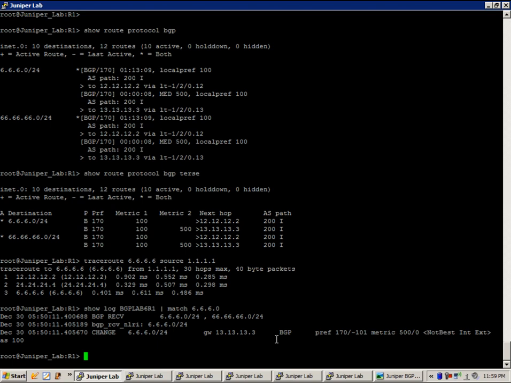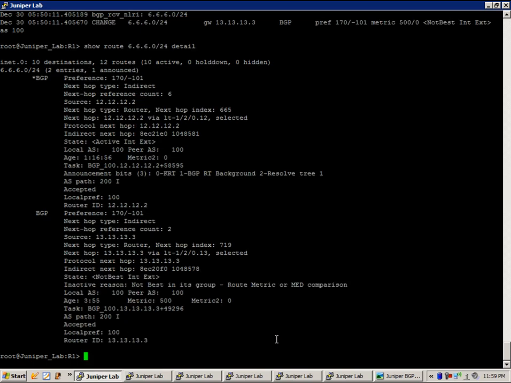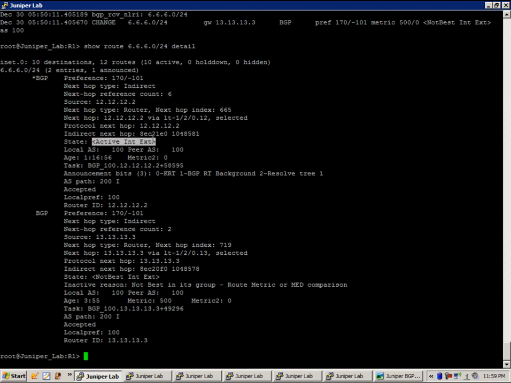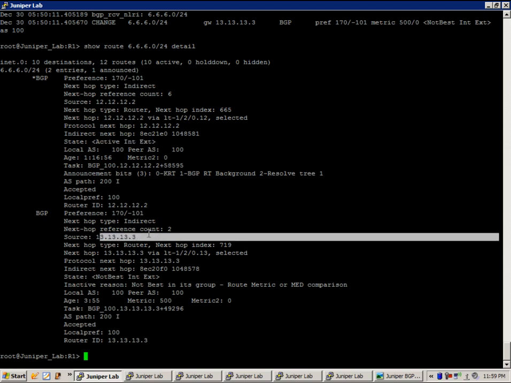So let's look at, on router 1, if we do a show route 6.6.6.0/24 detail, we see that the path being preferred through router 2 via the 12 network, that's the active prefix. The inactive is through router 3.